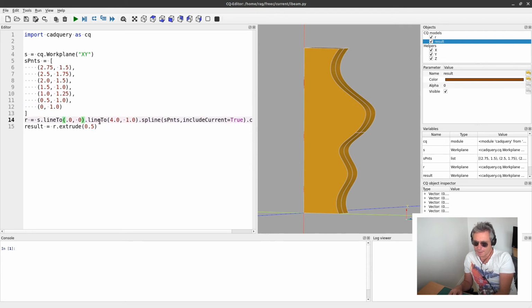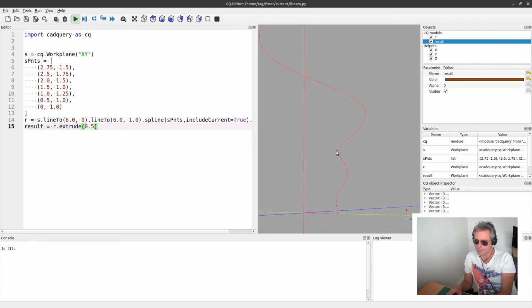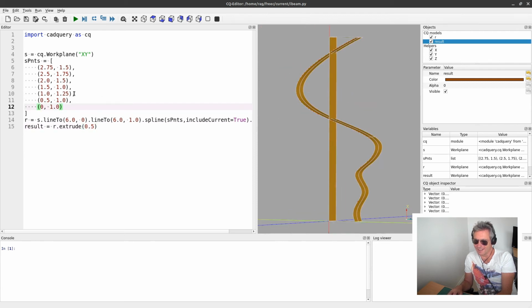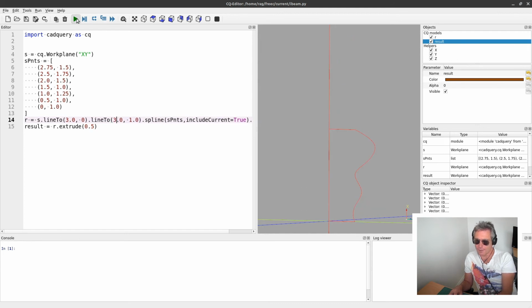Then, okay, let's go 6. So we're stretching it, and then the spline is adjusting to match, I believe. Or is it? I think we've broken it. Yeah, we've broken it. Let's go back. What was that? 3? 3 to start with.